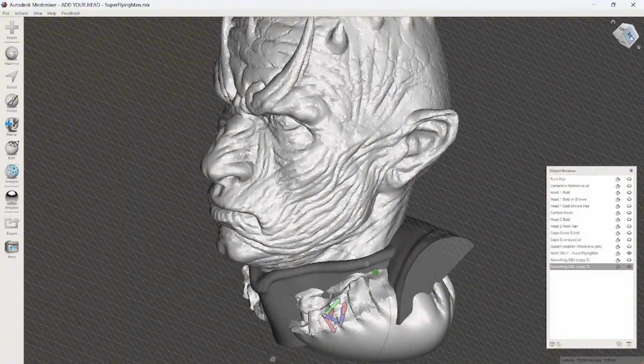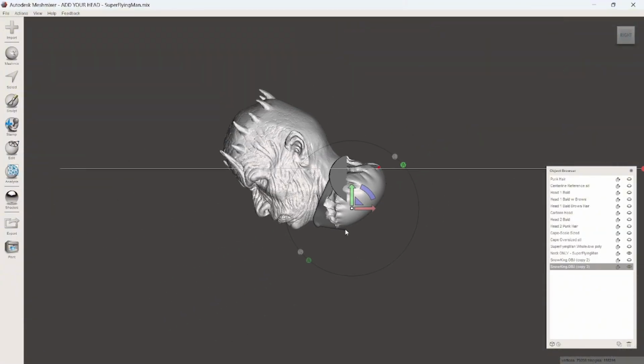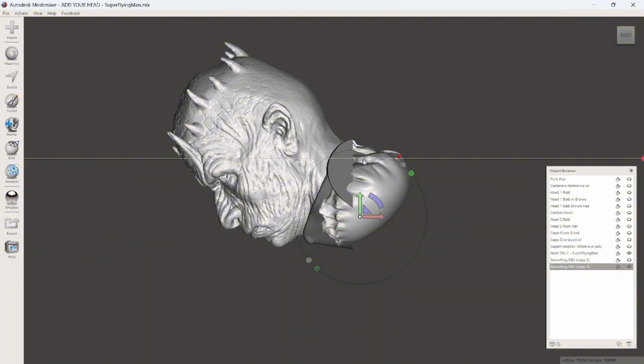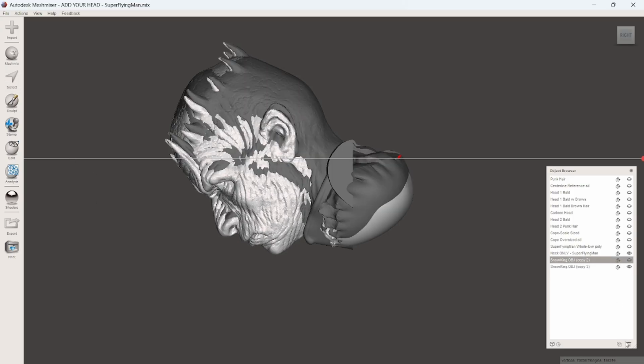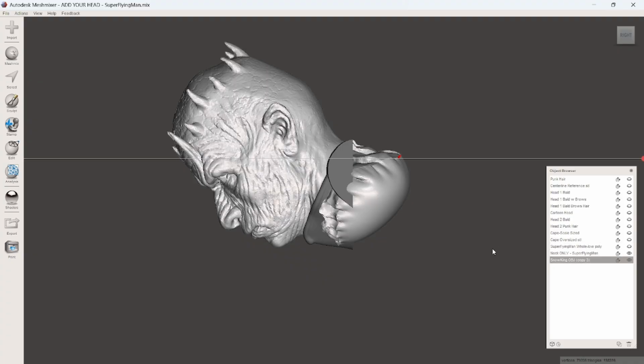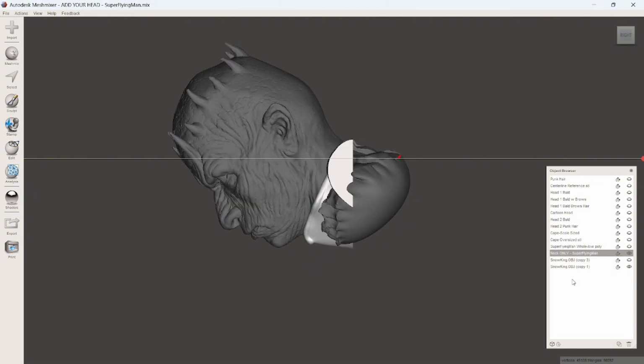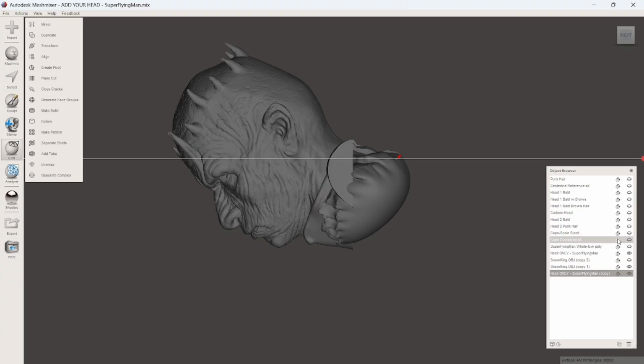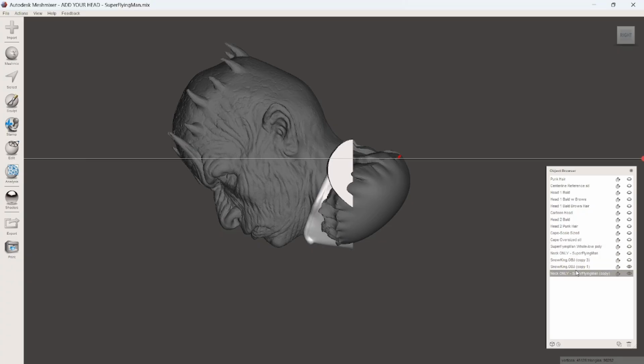Alright, so now the important part, which is actually cutting it off and getting it to fit on my model correctly. So I need to get this to disappear. I'll hit select. Alright, so I can get rid of this old snow guy that I got. I got just the one I've been working on. Make sure the eyeball is on there. Hit duplicate. Hide the original. And then the neck only for SuperFlyingMan. The eyeball is on there. I'm going to duplicate that also, and get rid of the original. Just hide it. So I got my 2. Now I'm going to get my neck.